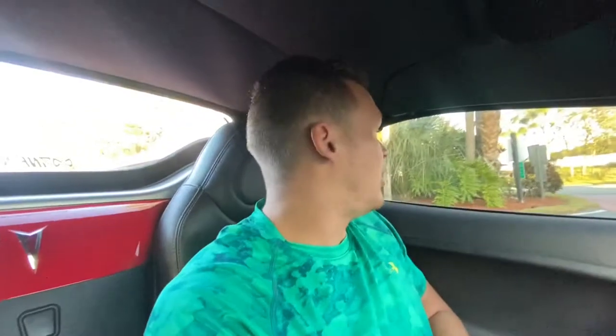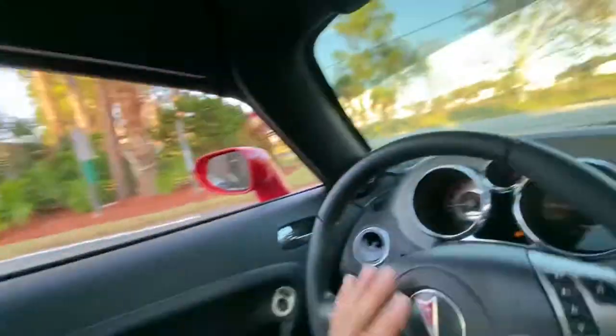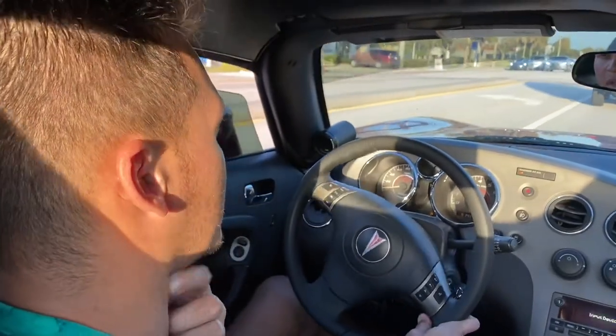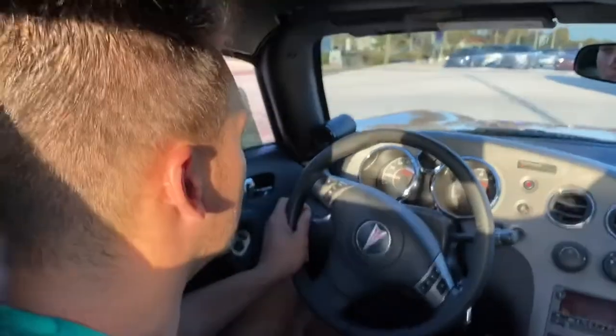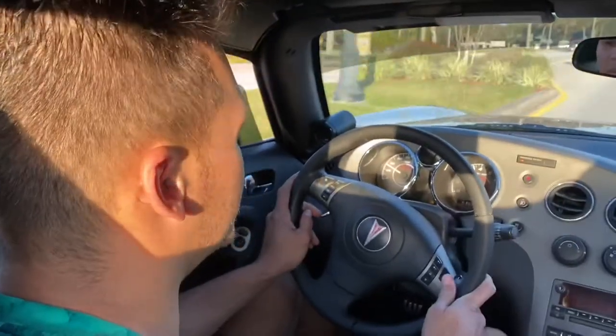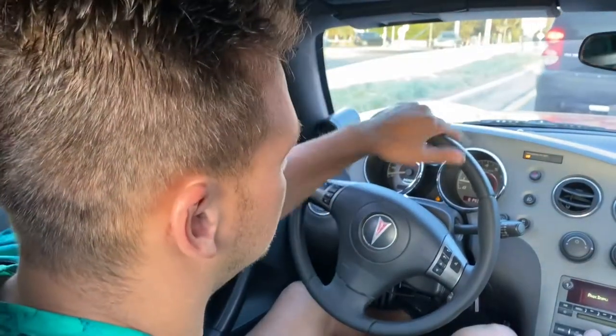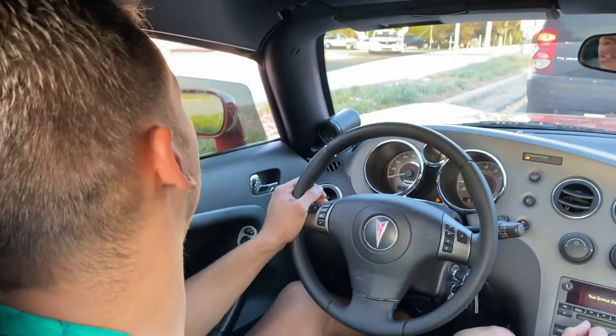It's the moment of truth — I want to see if she holds more boost than before. Before, it kept going up to like 17; stock is like 23. Let's piss the neighbors off. She started, she's ready to go. Never mind the steering wheel being off center — I had a little incident at the compound the other day, that's why the ESC is on. The car has a tune; I disconnected the battery and cleared the check engine light, so she should be good.